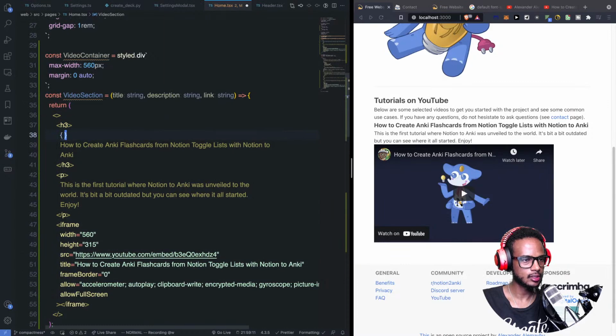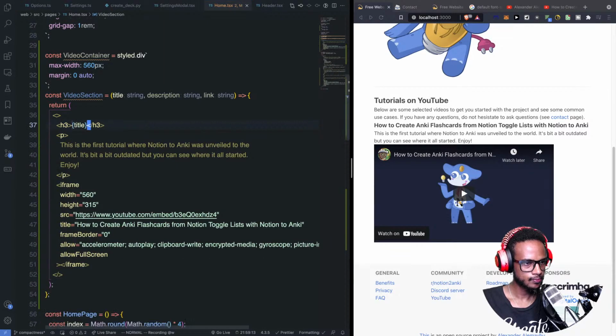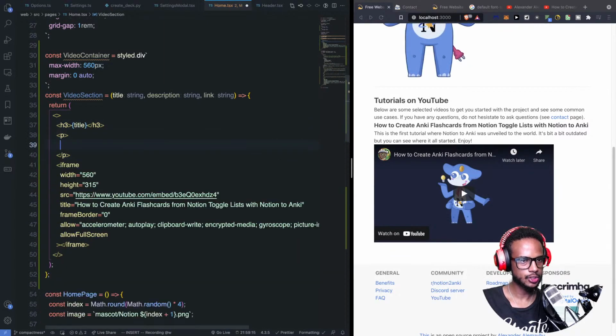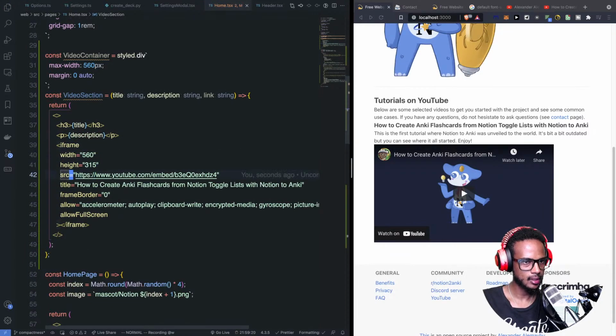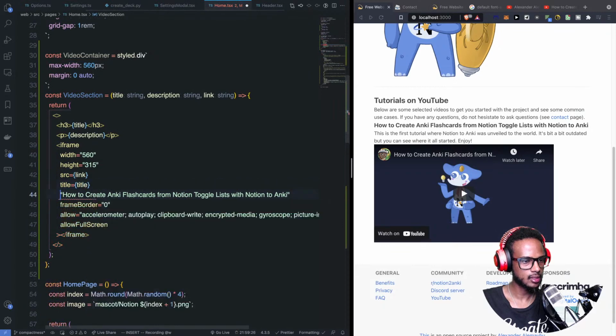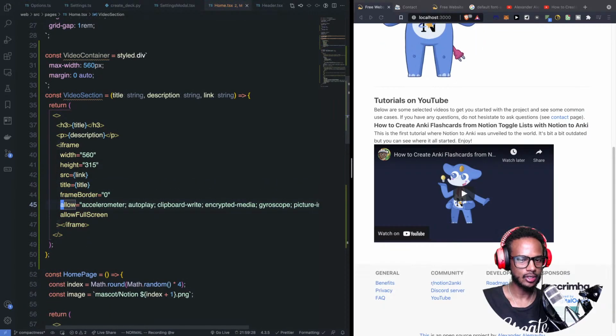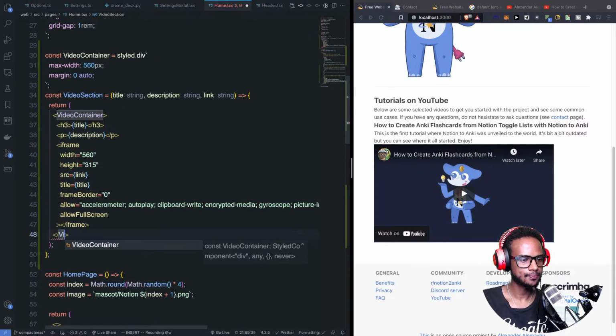So this is going to be the title too. This is going to be the description. This is going to be the same. Here we have the link, which is different, and the title is the same, obviously. I think we're going to keep the attributes the same, and let's use the video container here, so it's actually centered.